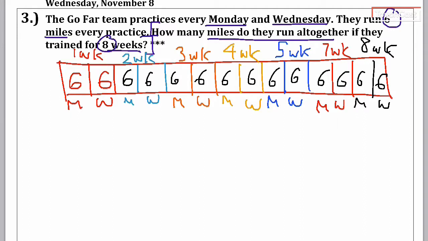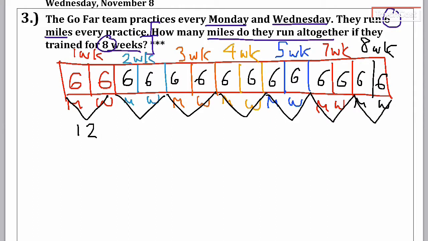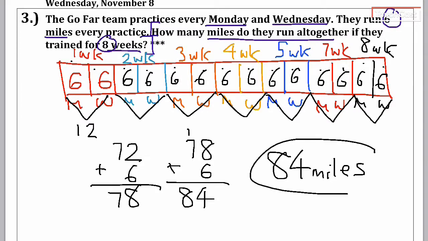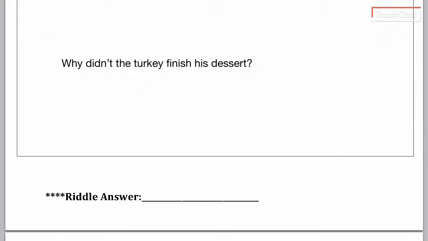So now, there's many different ways we can solve this. Each week, 6 and 6 is 12. So I can count by 12s. 12, 24, 36, 48, 60, 72, 84. Or I could just skip count by 6s. 6, 12, 18, 24, 30, 36, 42, 48, 54, 60, 66, 72. All right, I'm at 72. Now I'm going to figure out the next number. 78. This would be 78 right here. 78 plus 6. 8 plus 6 is 14. 7 plus 1 is 8. So 84 would be the total. 84 miles all together.